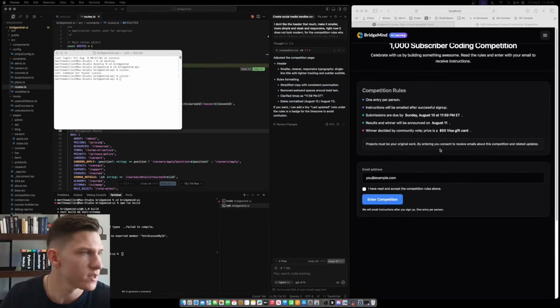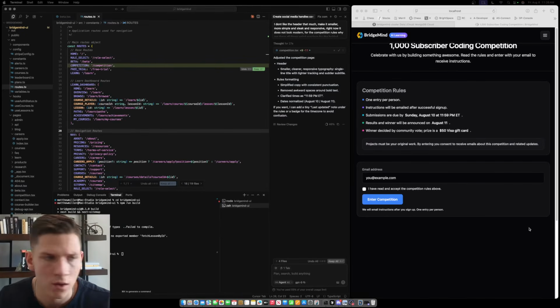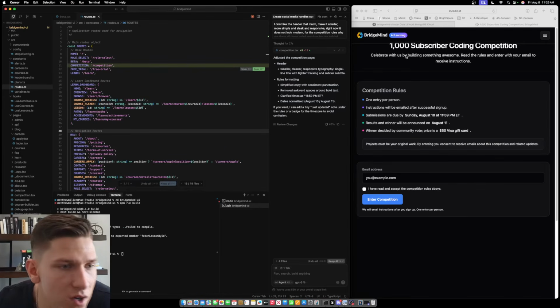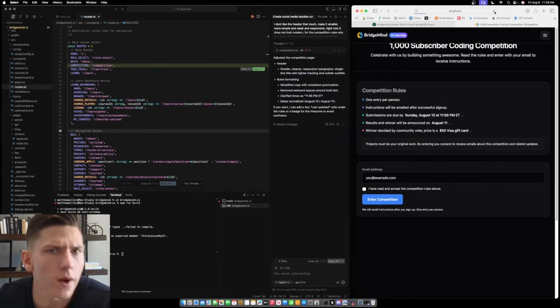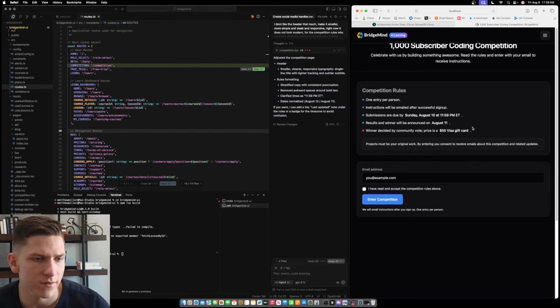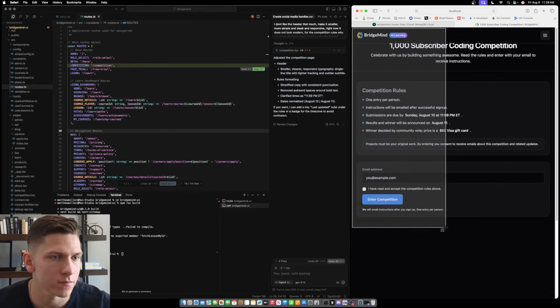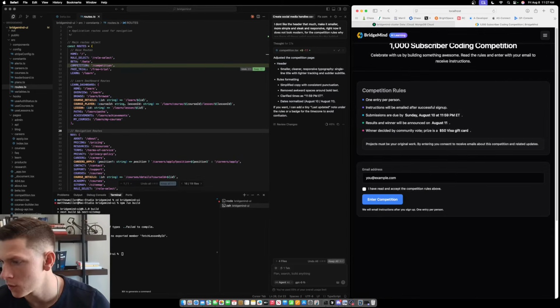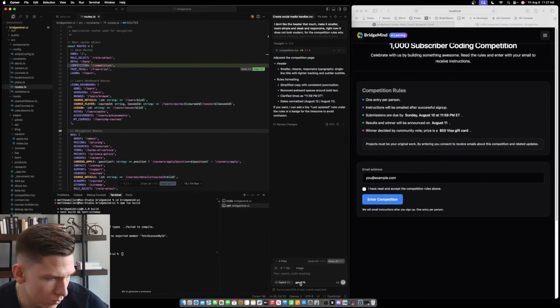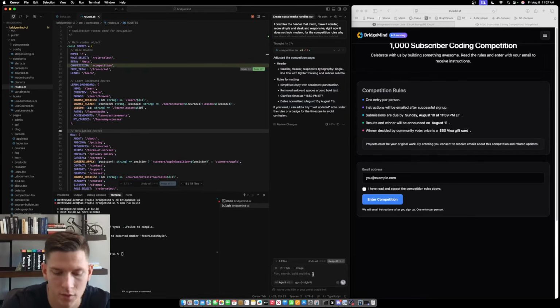I just grabbed some API keys. Okay, let's see if that fixed our issues here. Ooh, I'm not a fan of that. First of all, it didn't fix our problem there. It messed up the spacing. I wonder if we can use one of the higher models. Let's try GPT-5 High for this.